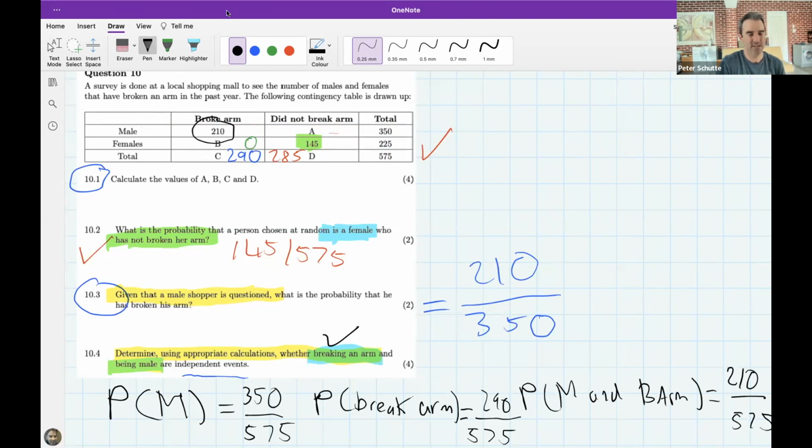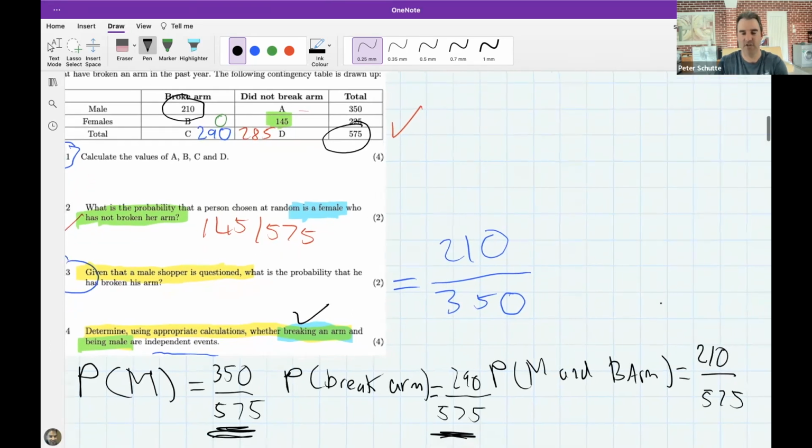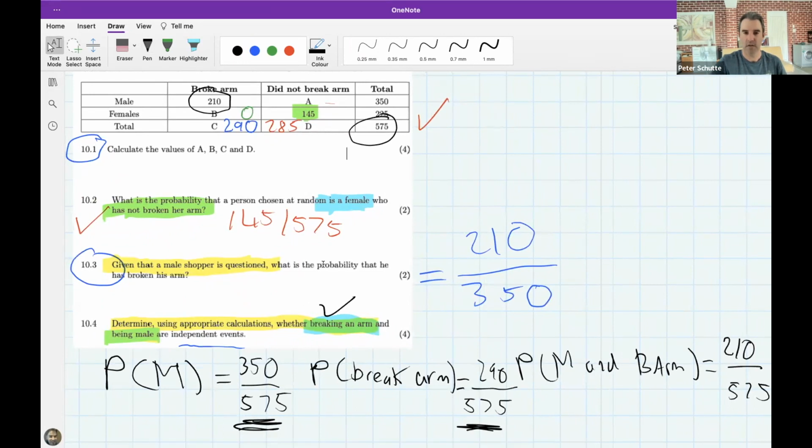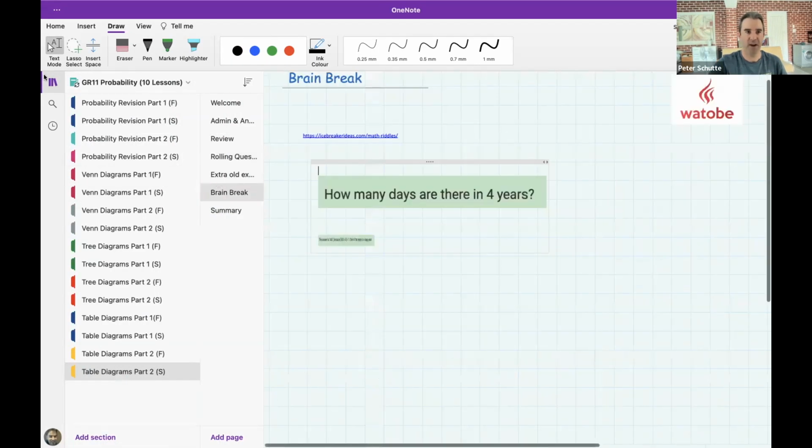Does that make sense? Yes. And so the grand total was 575. And so that's how together they give 210 over 575. So basically, when given a condition, I have to use the total of that condition, and only if it's random, that's when I use the grand total. Yes, because random is like you're basically choosing from the whole set. Whereas if they said only male shoppers were questioned, then it's restricting it to just the male group, which was a smaller group. Okay, thank you. Pleasure.